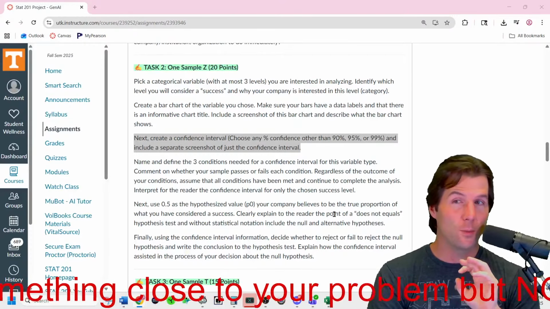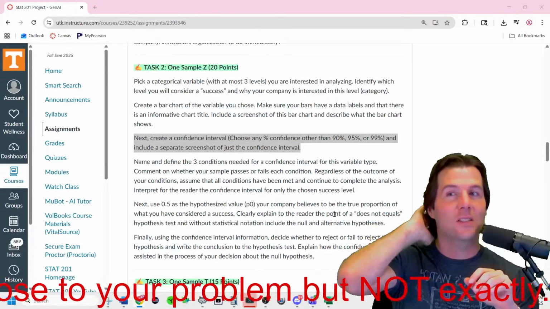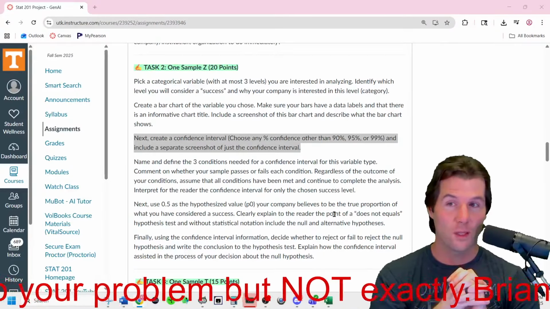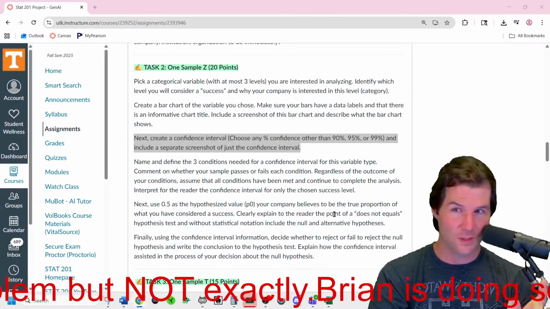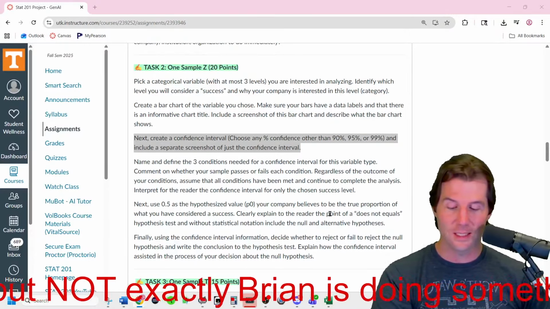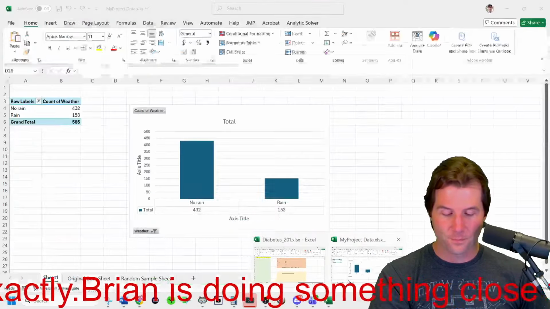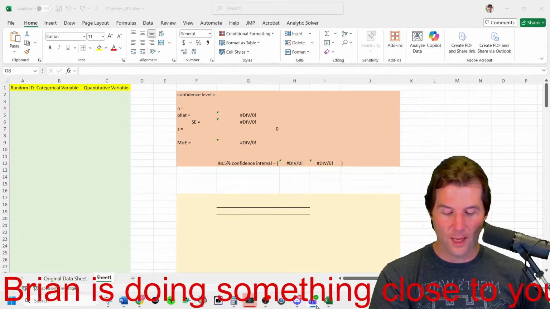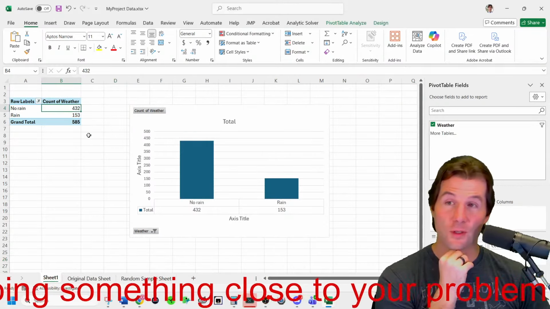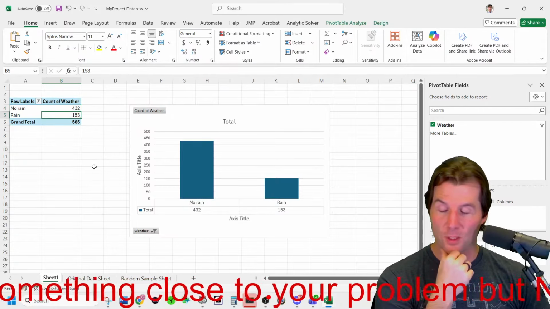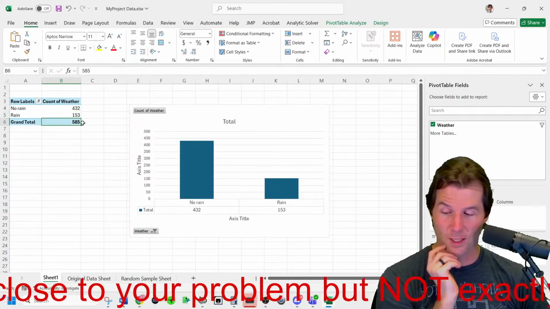Condition 3, you pause before saying, pause is not a condition, but condition 3 is going to be success failure. Success failure, which says we need at least 10 successes, at least 10 failures. That's the condition that says for categorical data, at least 10 successes, at least 10 failures. And with that, I think we have it. Because the amount of successes right here are that there was a total of 432 days it rained, and 153 it did not rain. And if you have other, like two groups, just do 432 minus out of the total.